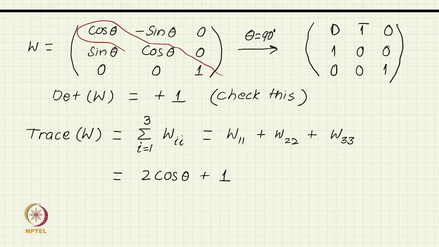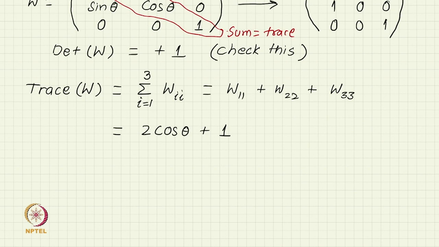The trace was this sum. The surprising and interesting result is that trace of a rotation matrix always will be 2 cos theta plus 1. Even if you would have chosen some arbitrary a, b, c and alpha, if you are rotating in a triclinic system, the trace will still be. And you are rotating about some arbitrary axis, not about 0, 0, 1, but about 1, 1, 1 in a triclinic system. Trace will remain. We will prove this. I am just writing the result first.